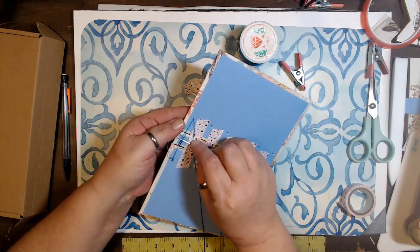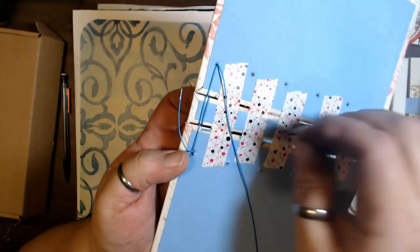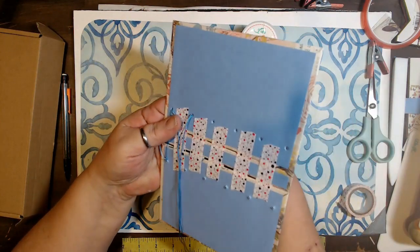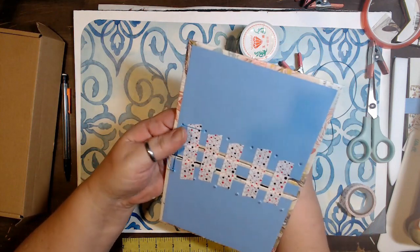So you should have a single stitch on this side and a single stitch on this side and a double stitch in the middle. Can you see the double stitch? There should be two stitches, okay? Then we're just going to come down and go out through that hole, just below the one we came up in. We're going to do the same thing.